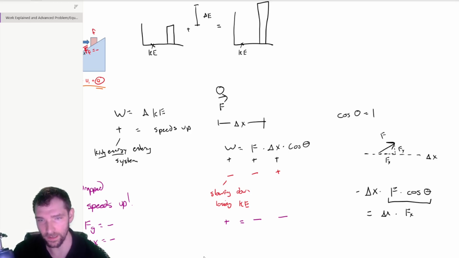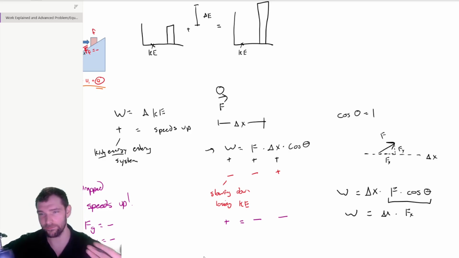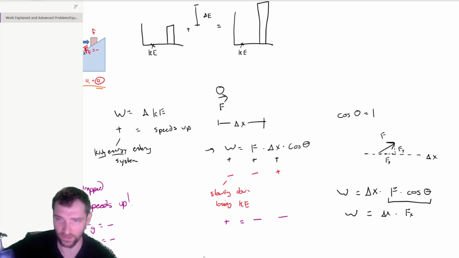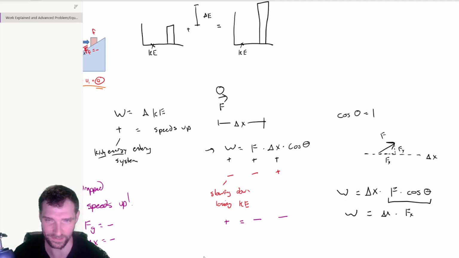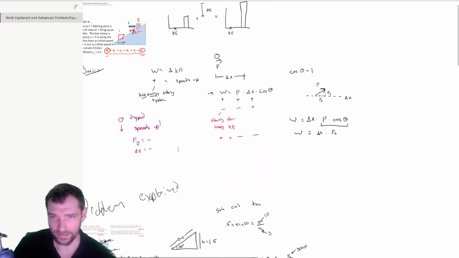So you can think of rearranging our work formula that we have right here and substituting this in, looking at the vectors and saying, well, that vector went this distance, so I could use that instead of doing a cosine, which is pretty important for what we're going to talk about next in terms of what's going on in these formulas. So that's the basic idea with work.